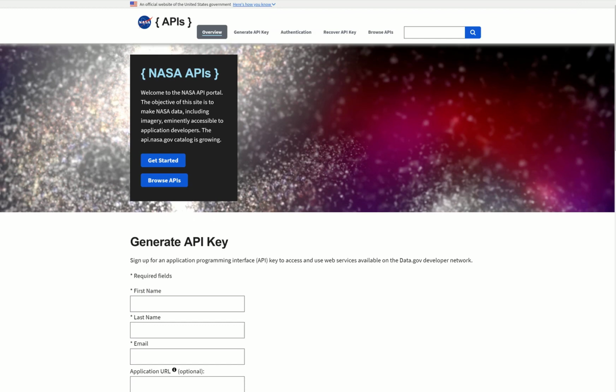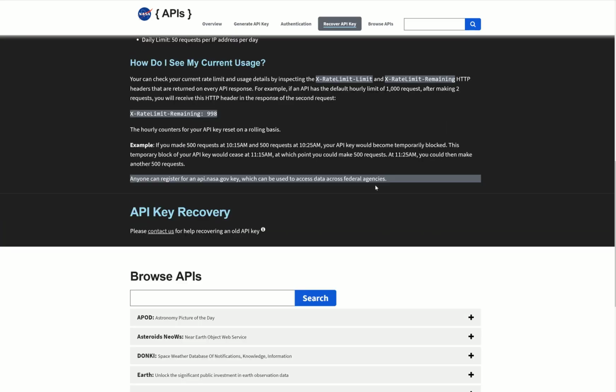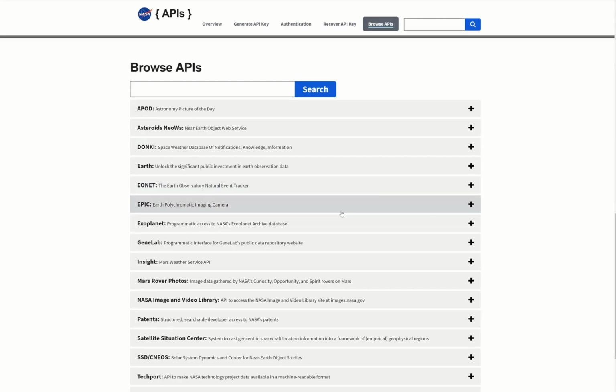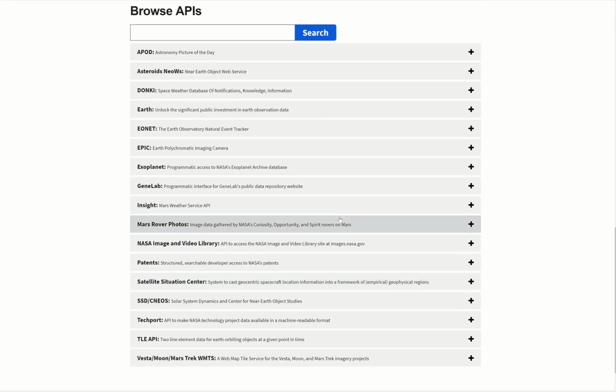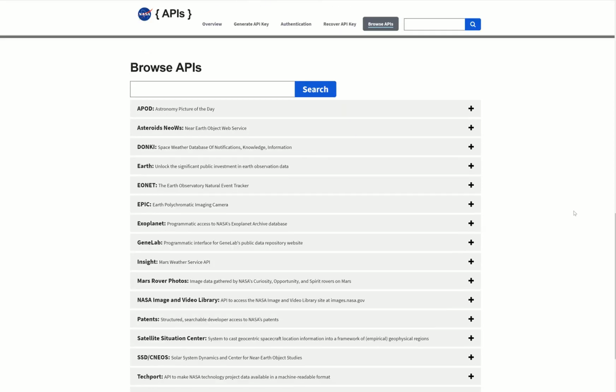NASA offers us many different things. You can just go here, and this link will be in the flow details as well as in the description. You'll see that they have quite a few APIs that you can use right away. Want to know what asteroids are coming at us? Check that out. Want to know what is in the NASA image and video library? Check that out. So lots of different APIs under this.